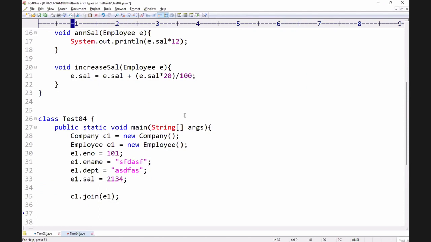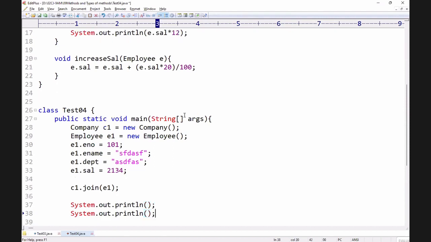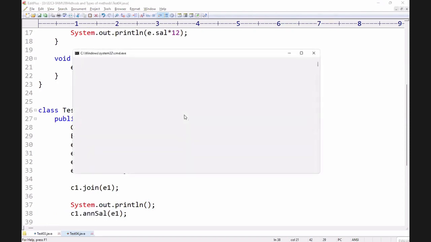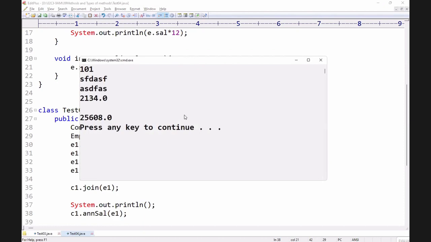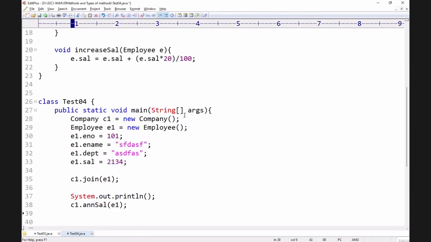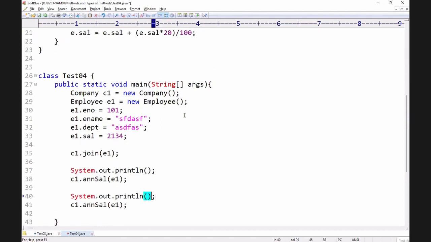I want to find the annual salary of the employee. What do you write? System.out.println, leaving one line gap, and I'm calling c1.annualSalary(e1). Then the annual salary displays 25,000. Next, I wanted to increase this employee's salary by 20%.